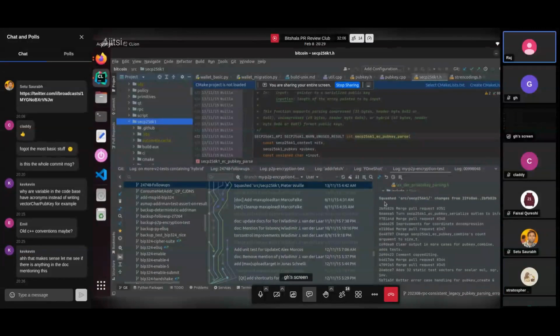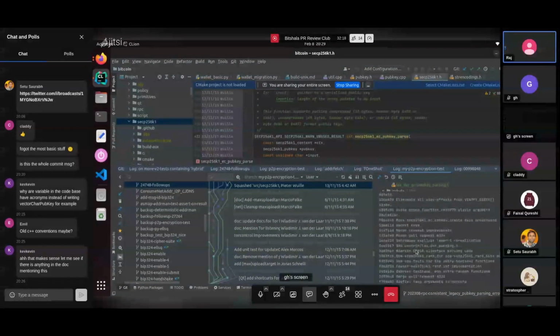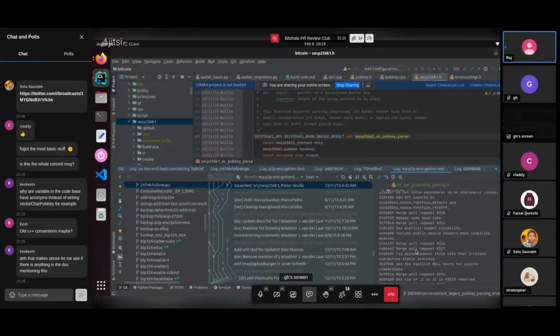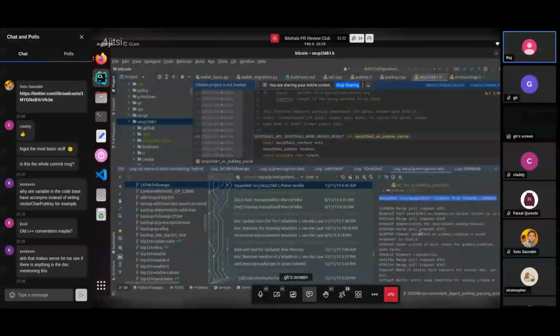Right. So basically this secp is an externally maintained library, right? And it periodically takes changes. Whatever is happening in secp is periodically pulled in via a squash commit into Bitcoin Core. Yeah. So if you search for this commit, you'll probably see a lot of them. Mm-hmm. Makes sense.